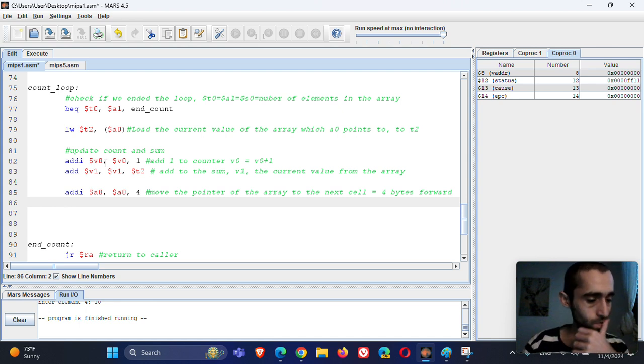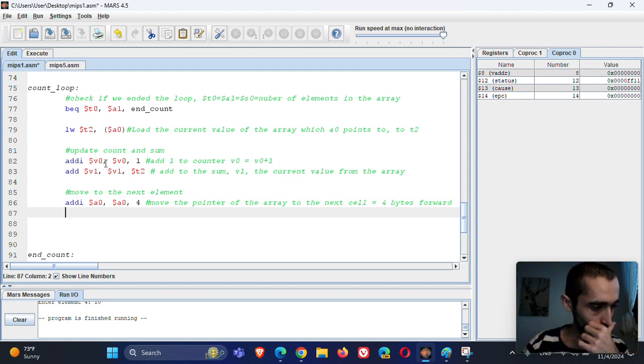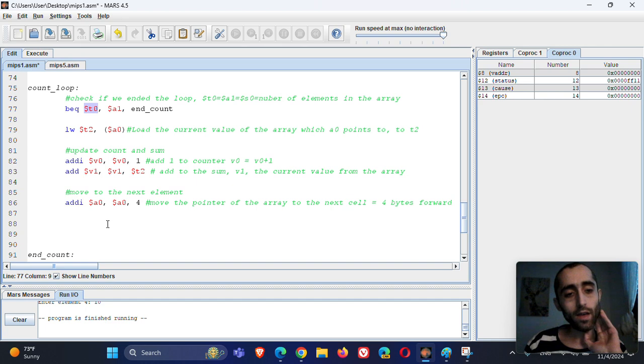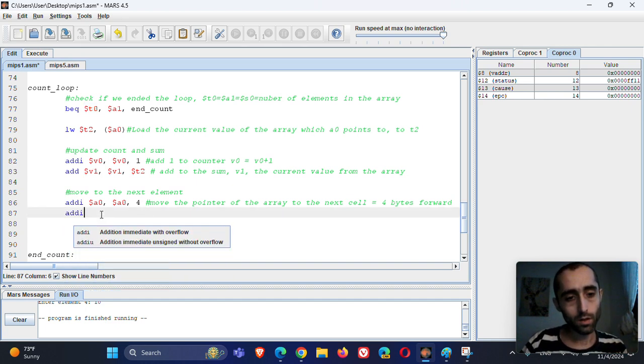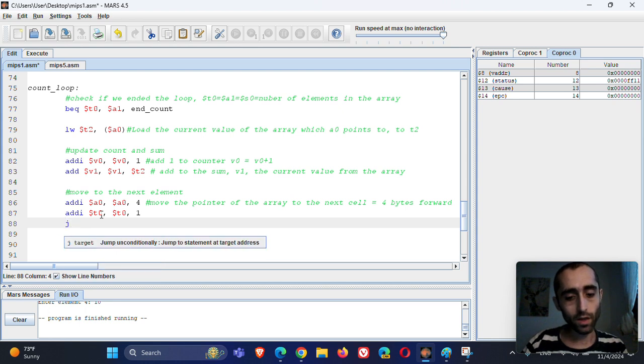This is move to the next element. And we need to continue the loop in order to end it sometime. So let's increment the counter by 1, and jump again to the count loop.